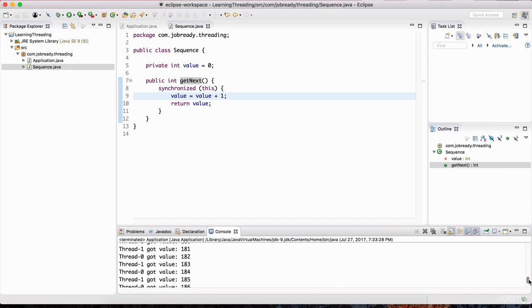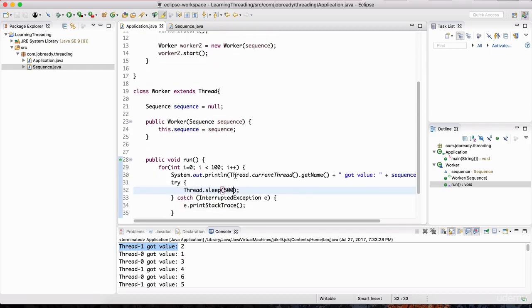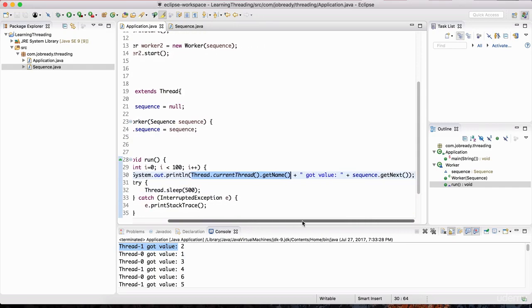Now you might be noticing that the order of these numbers is different. Thread 1 picked up the value 2, whereas thread 0 picked up the value 1. This is just a difference in which thread executed this particular print statement first. Going back into this application, where the thread's name is specified and then it prints getNext, this piece is synchronized, so it's always going to get the latest value.